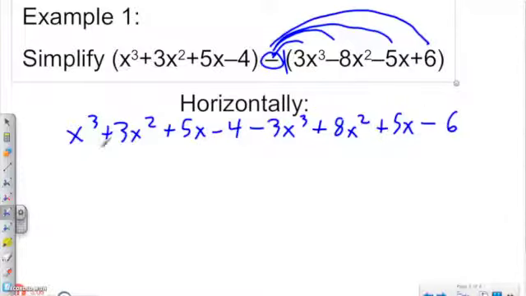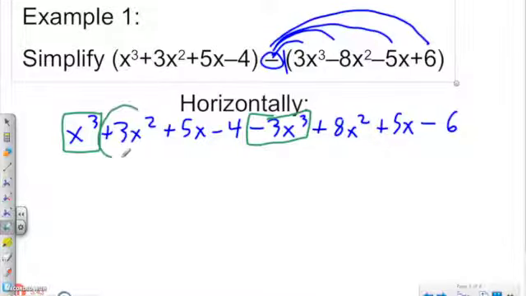So what I want to do now is combine my like terms, just like I did when I was adding polynomials last time. This has basically turned into a problem where we're adding polynomials. So I want to combine all my like terms. Those are the terms that have the same base and the same exponent. And Ms. Blaylock might have shown you this tip in the last video, but one thing that I like to do is put shapes around my like terms, so I make sure I include everything and don't leave anything off. So I'm going to take all my x cubes and put a box around them. Notice I also make sure to include any symbols that are in front of it so I can keep separate anything that is positive and negative.